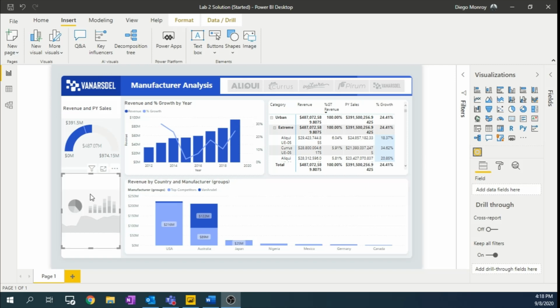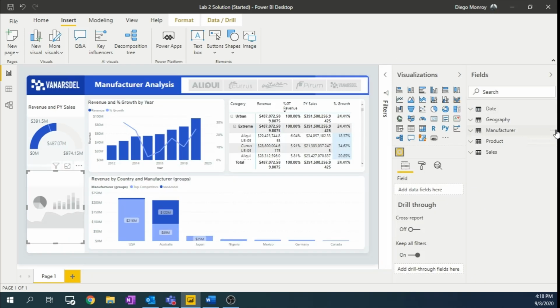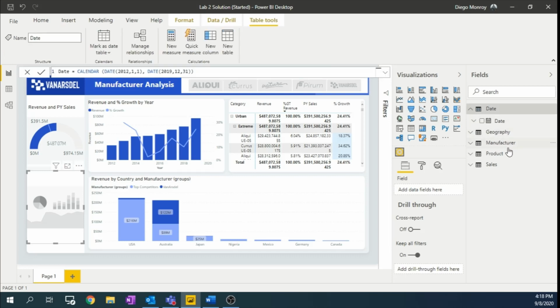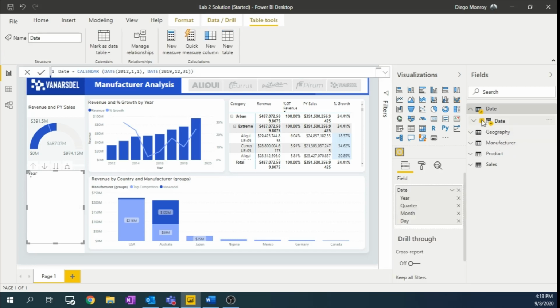Okay, so now in here we have the imported custom visual called play axis, and in this section we're going to see how it works in Power BI. First of all, just click on it and be sure that it's selected, and expand the fields pane and go to the date table and click on date.